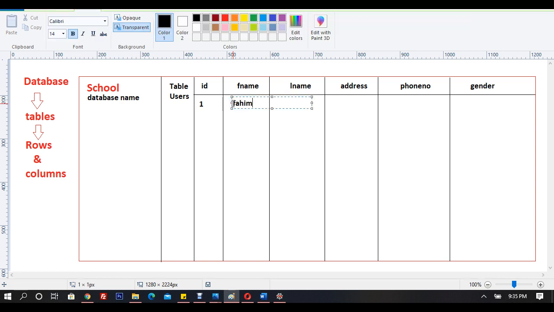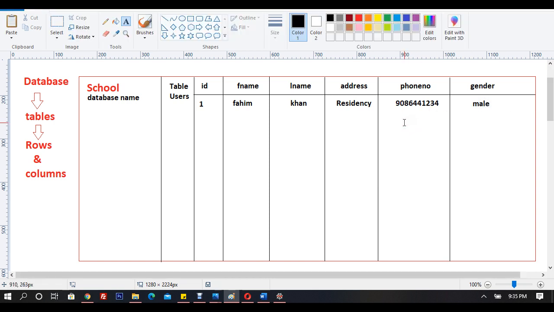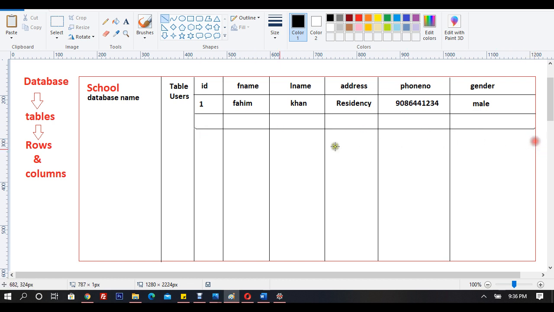I'll say Fahim, then Khan, then residency, and I forgot gender. I'll say male. Now the more users come. This is the first user. We'll get the first row. The second user will come and will get the second row. The third user will come and get the third row. So this is how we save data in a database.